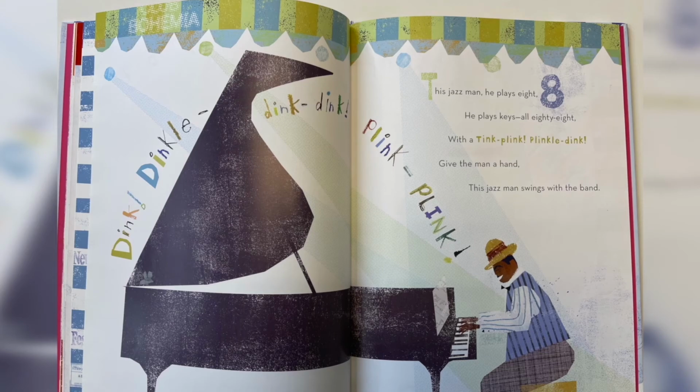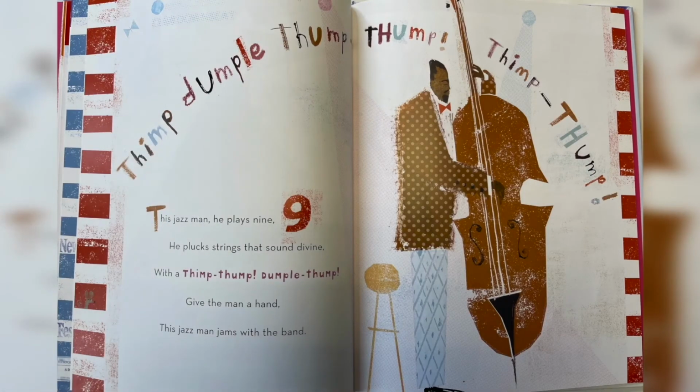This jazz man, he plays eight. He plays keys all 88. With a tink plink plinkle. Give the man a hand. This jazz man swings with the band. Dum, dum, dum, dum, dum, dum, dum. This jazz man, he plays nine. He plucks strings that sound divine. With a thump, thump, dumple, thump. Give the man a hand. This jazz man jams with the band.